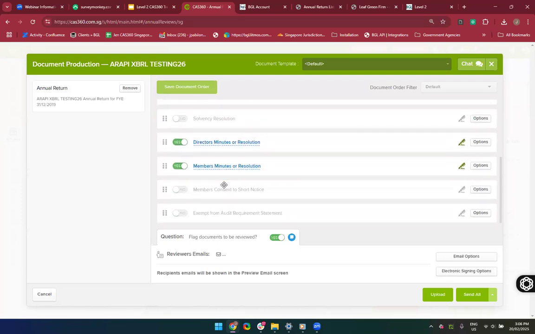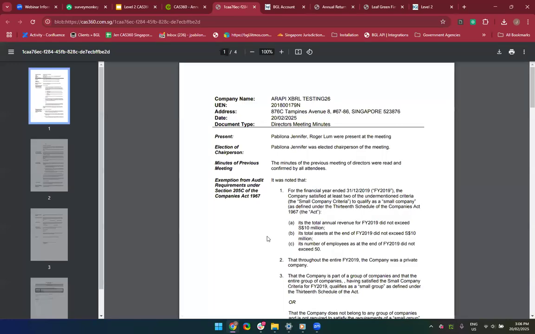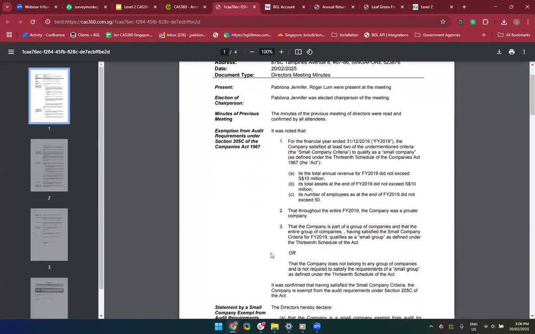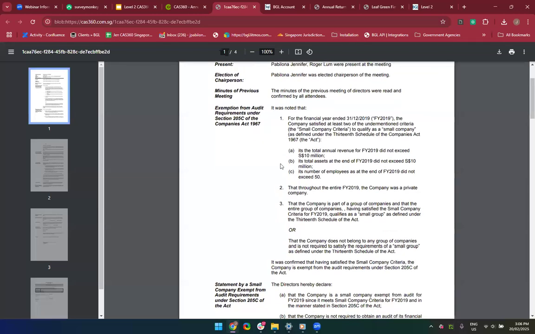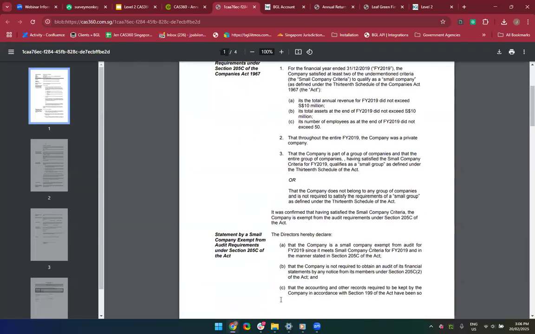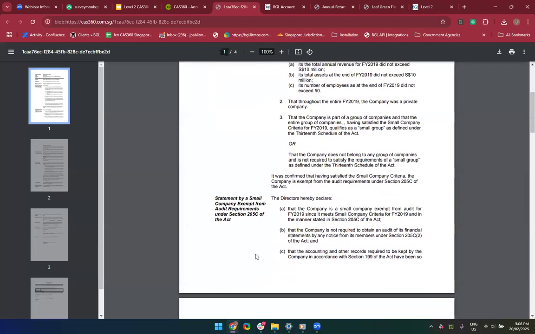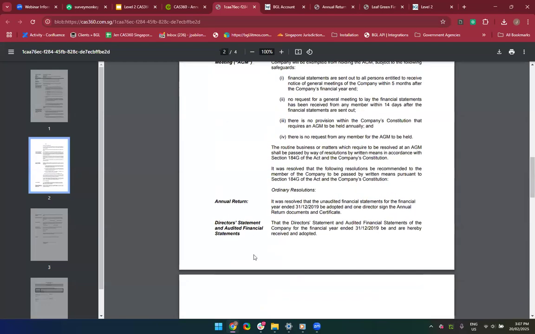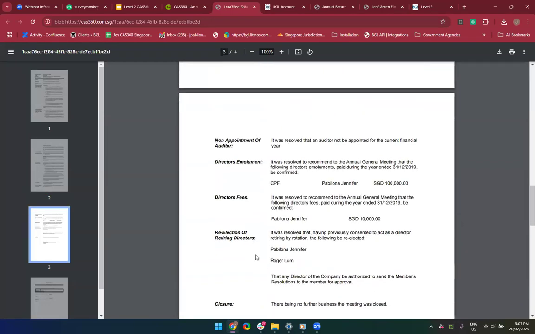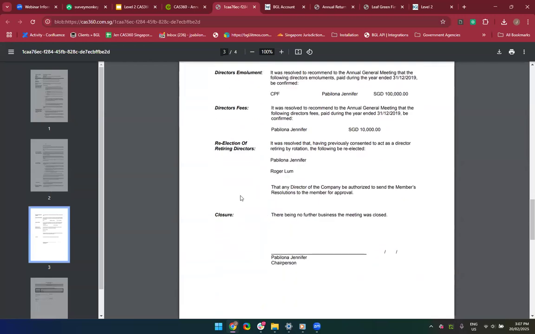Now, over here, some documents like your director minutes and resolutions. Over here, you have your audit exemption, if it's a small company exempted, declarations, directors' unaudited financials, AGM, your director's fee.